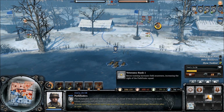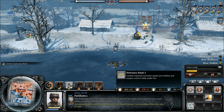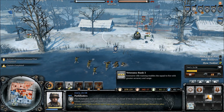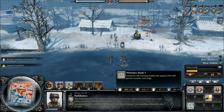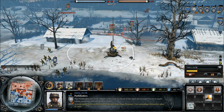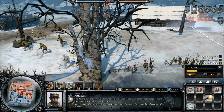Also noting in terms of veteran abilities, they overall gain stat bonuses for all things, and in fact, as they reach higher up, they become much better in combat. They slowly become more accurate, for example, harder to kill, but at veterancy 3, they actually gain more range, which also applies to the ability, which means they can snipe away with the marksman abilities from even further away. Which again extends the reach, and their ability to just drain your opponent of men. So overall, they can be a very powerful unit.